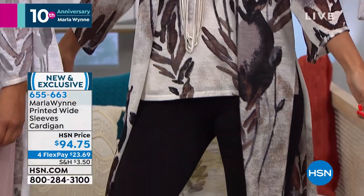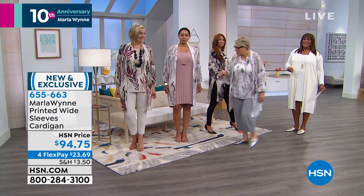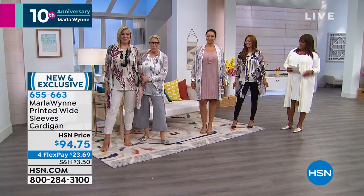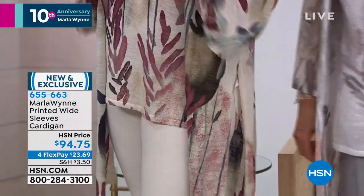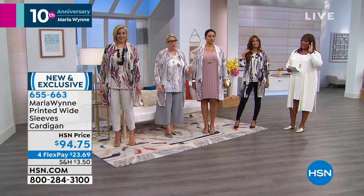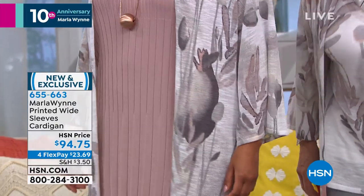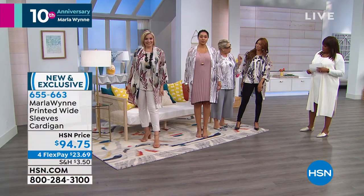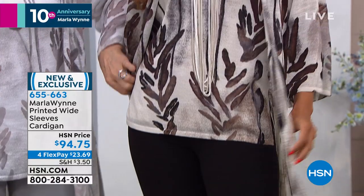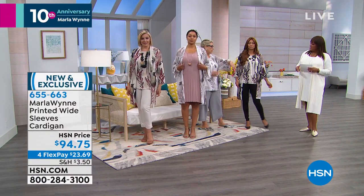You're seeing all the colors and all the ways of wearing it. Whether you wear it with a pair of flatter-fit pants or a pair of jeans, it would be adorable. Throwing it right over a dress is beautiful — look how beautiful it goes with that pleated dress. And I love the way Val has this in a very elegant, simple way. You've got on my Windlayers leggings — they're a cotton span with 22% span, and they really hold you. What a gorgeous, elegant, edgy look. And it's got the kimono sleeve, which I love.